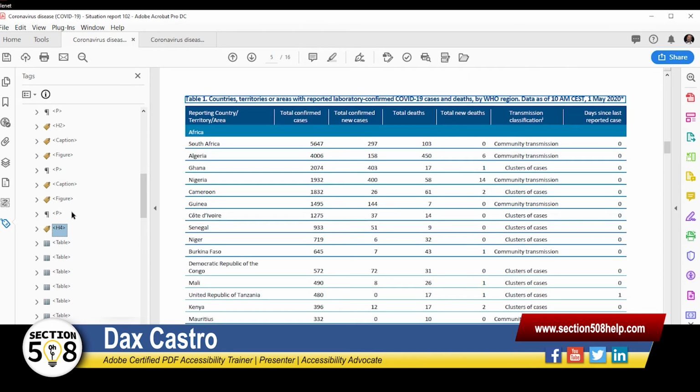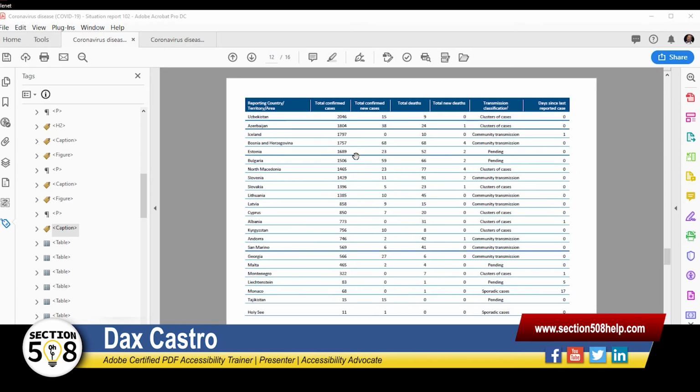There's our new paragraph. Here's another H4. So we already know what this is going to be. This is a caption, right? Okay, now here we get to the tables. Now these tables are problematic. One, because they span all of these pages.